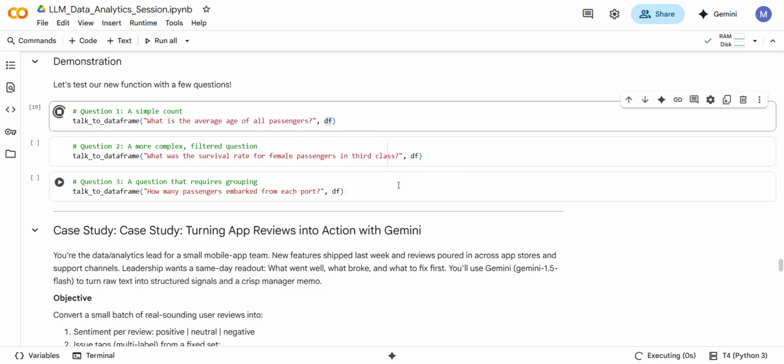So if I run it, the LLM will read the question, generate the Python code, and then print the answer for me. It will take a few seconds because we are working with Claude. Let's see what happens. I'm still waiting for the response.